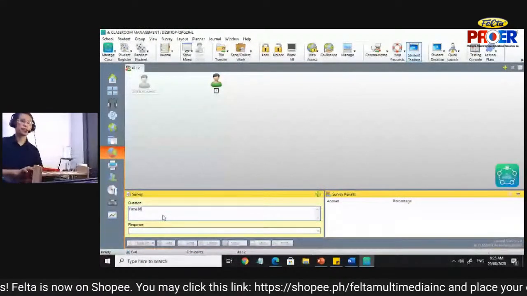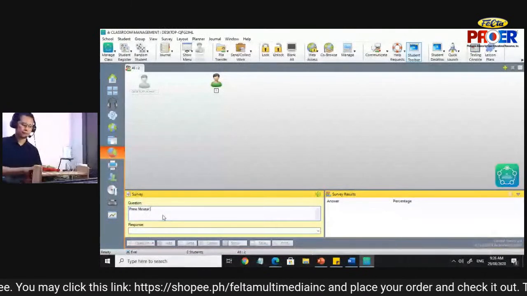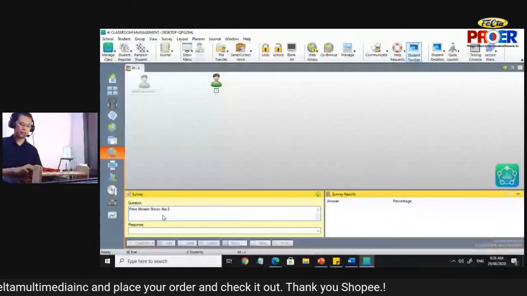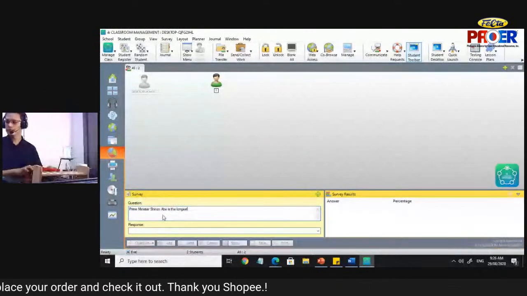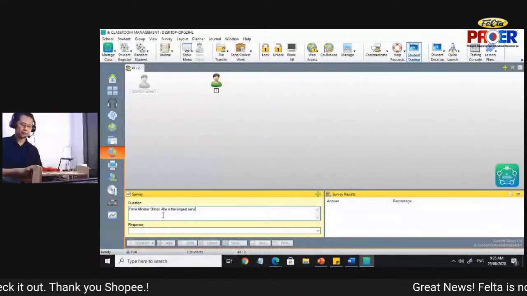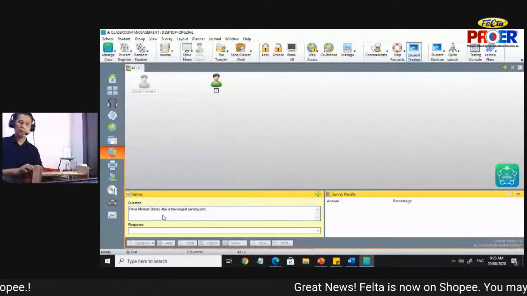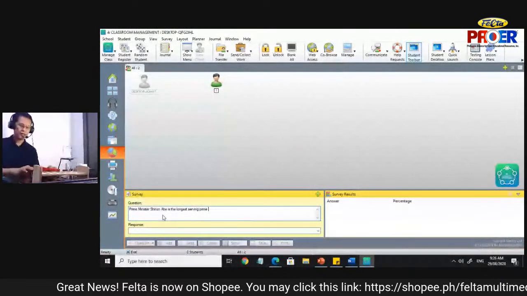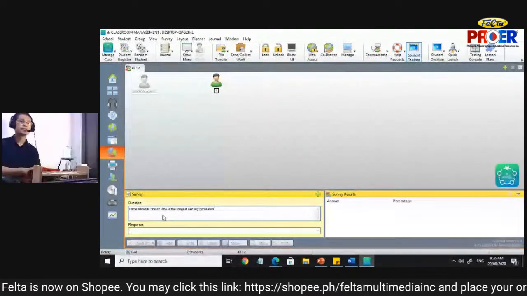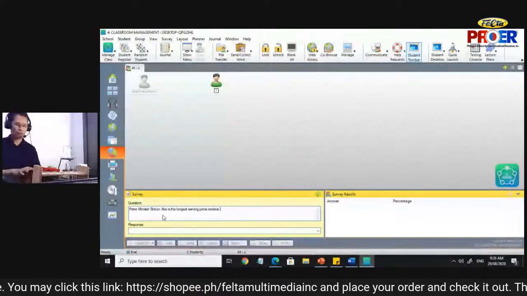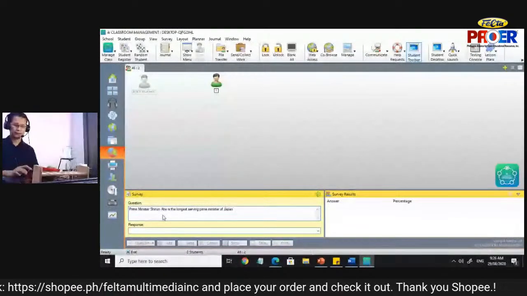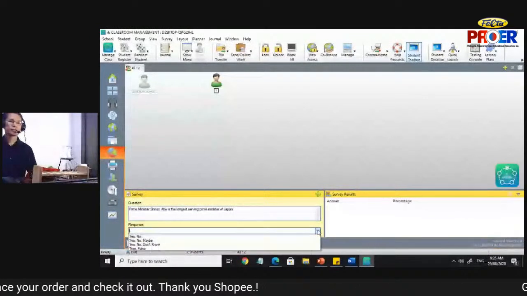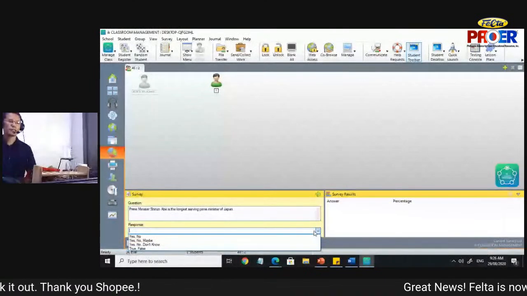Again, Prime Minister Shinzo Abe is the longest serving Prime Minister of Japan.